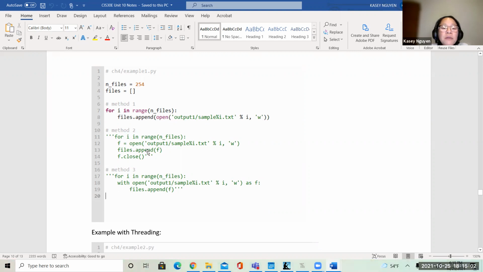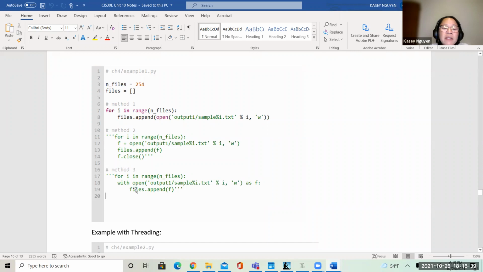In method 2, in the for loop, we created an F object. We construct an F object here, and it's going to append to that object and then close. In the third approach, we would use a with open statement, and this becomes a context manager. It's very similar to method 2.